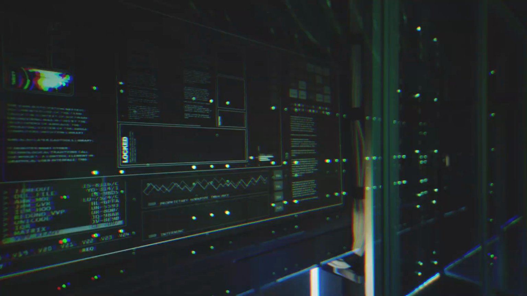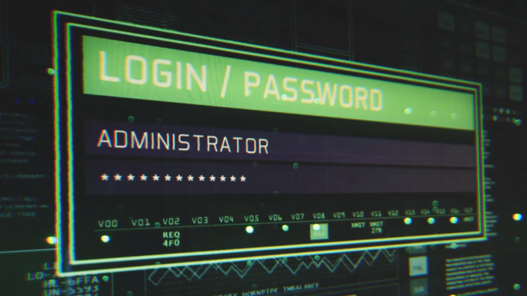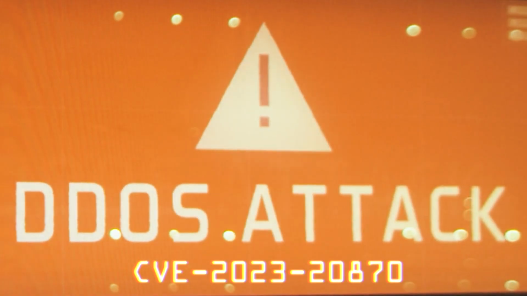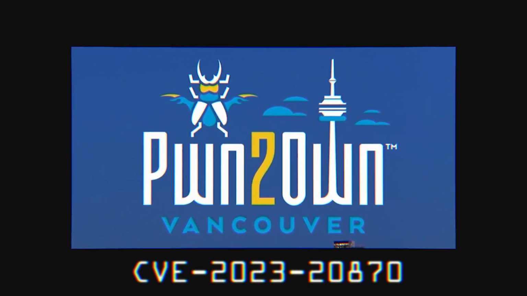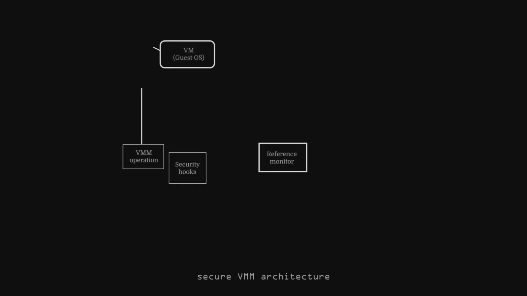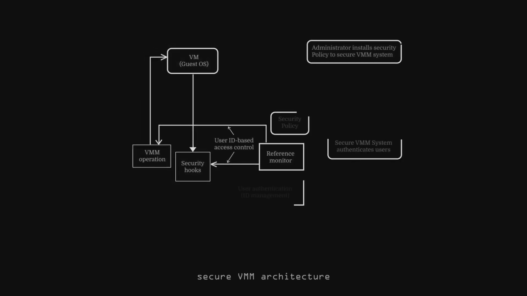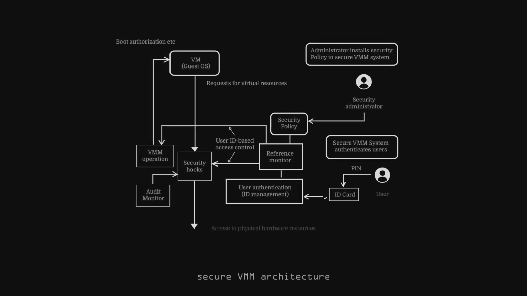The exploit of breaking out of the VM marks a pivotal moment in this exploit chain. By targeting a specific vulnerability in VMware, known as the vBluetooth uninitialized memory leakage, a variant of CVE-2023-20870, highlighted at Pwn2Own 2023 in Vancouver, attackers can effectively bypass the VM security parameters. This breach is particularly concerning as it undermines the foundational principles of VMs, robust isolation from the host environment.